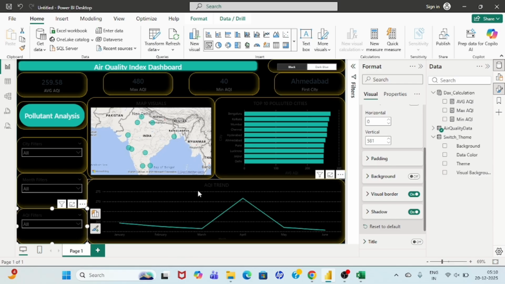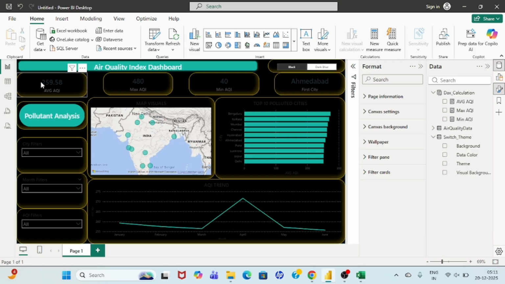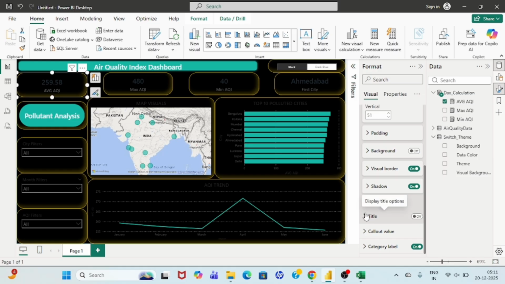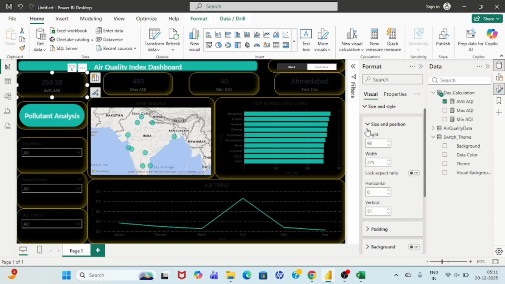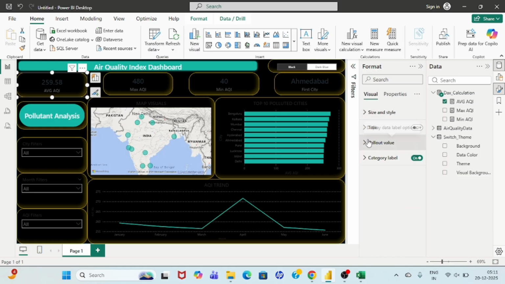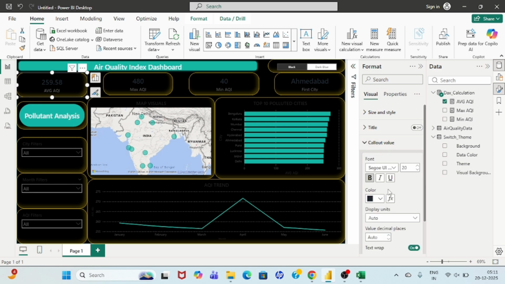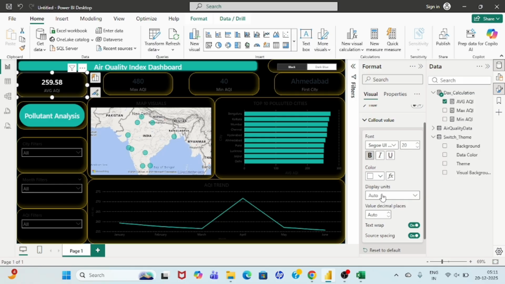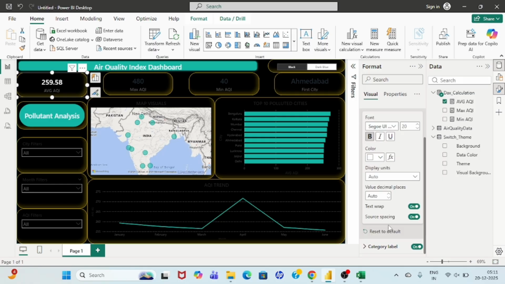Now you can see this is our dashboard, where we are showing the air quality index dashboard. If I click dark blue, we have to improve our text quality, right? So let me select the text color as white. Category and category level would also be white.